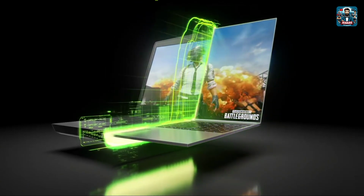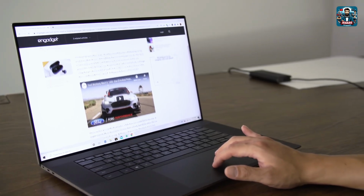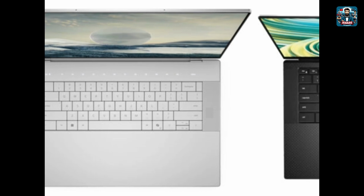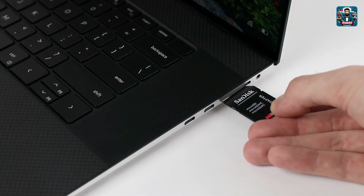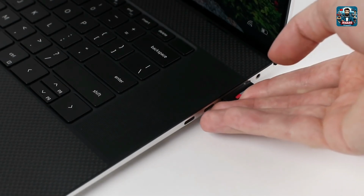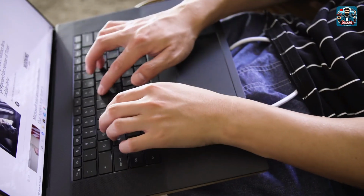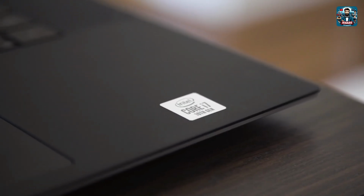As you would expect with a 17-inch laptop, the Dell XPS 17 is large. And unlike some models such as the LG Gram, it owns it instead of trying to balance that with portability. It weighs over 5 pounds to start, which while technically portable, is not the kind of weight you want to carry around all day if you're hopping from coffee shop to coffee shop. The Dell XPS 17 is not for that person.